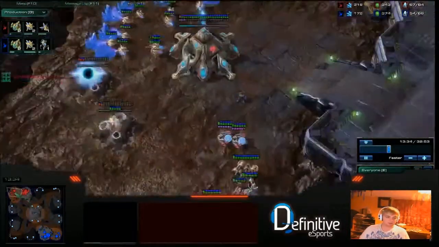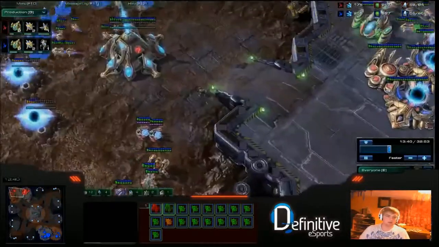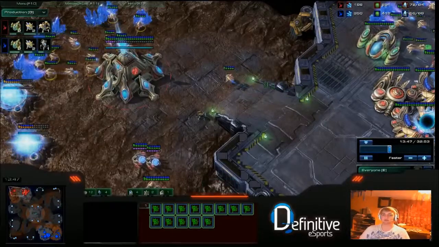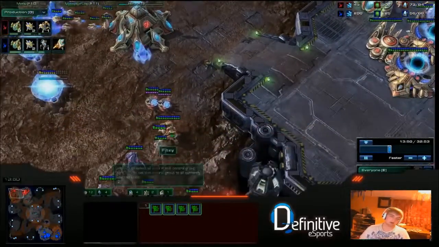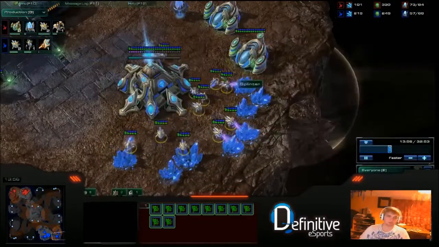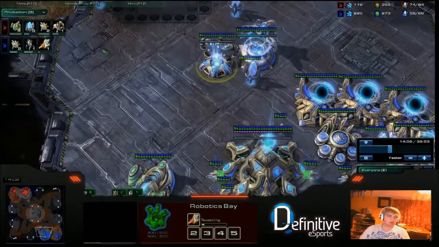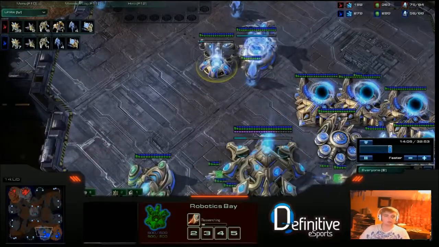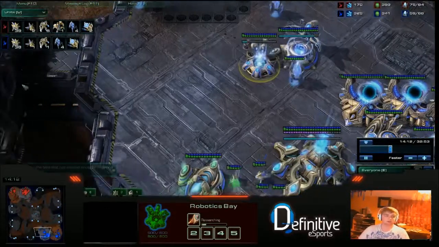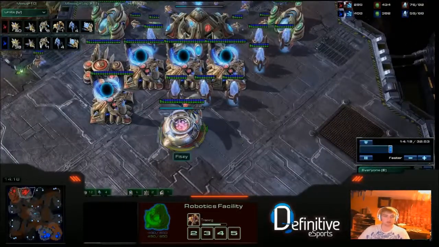And I got the middle watchtower for that. But yeah, I managed to get quite high saturation on my natural just by transferring probes from my main, which was really nice. Get the base mining straight away and get double gas quickly. Yeah, worker count's quite even, Stalker's even. Difference here is I've got a few more Zealots and an Immortal obviously.